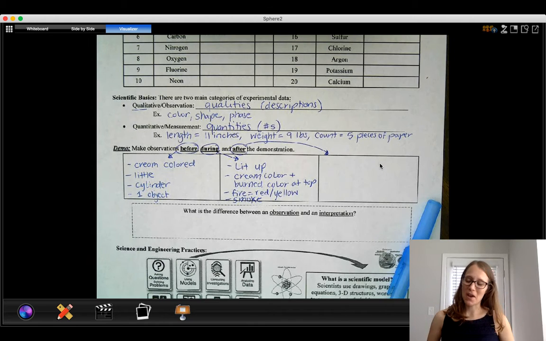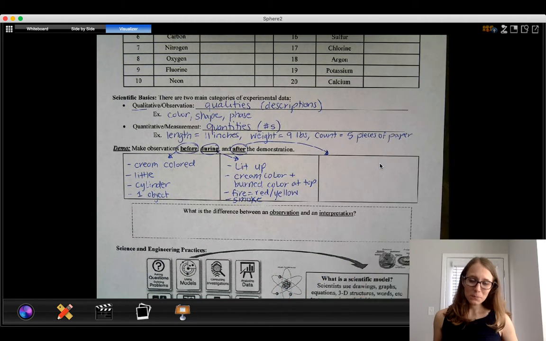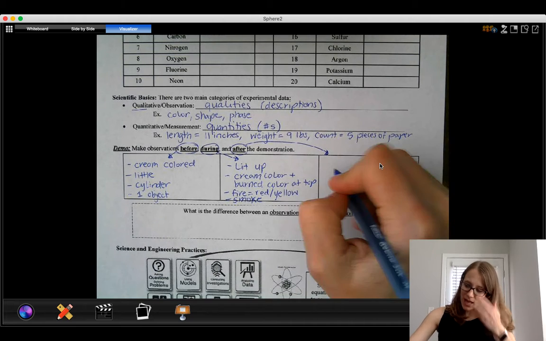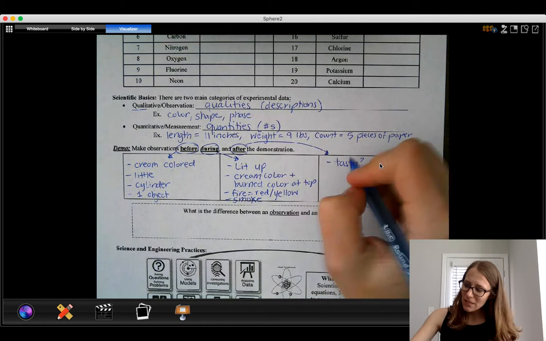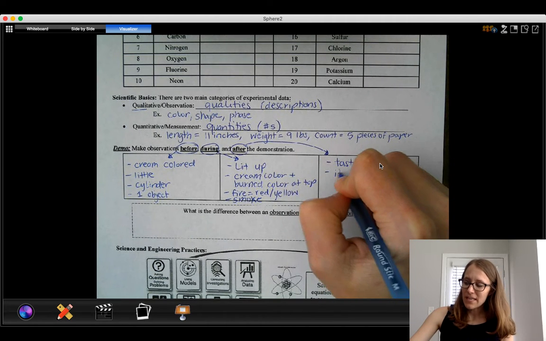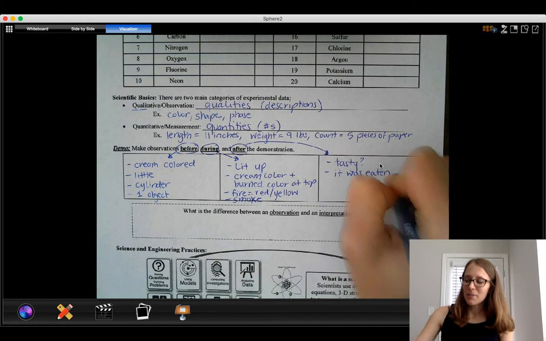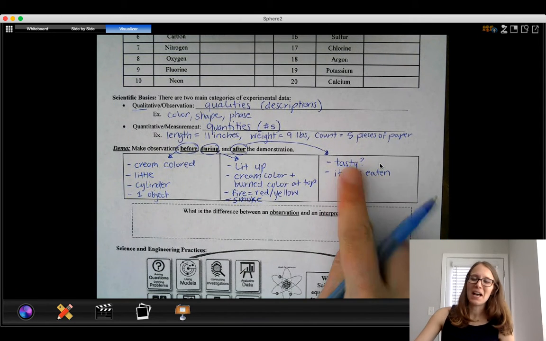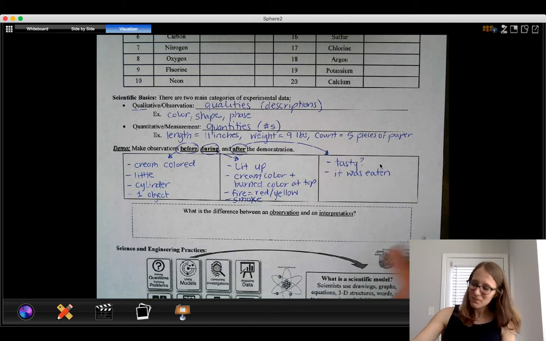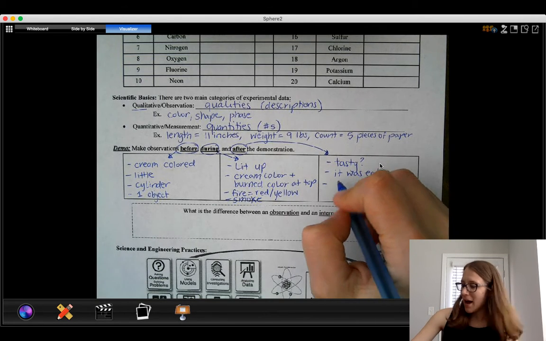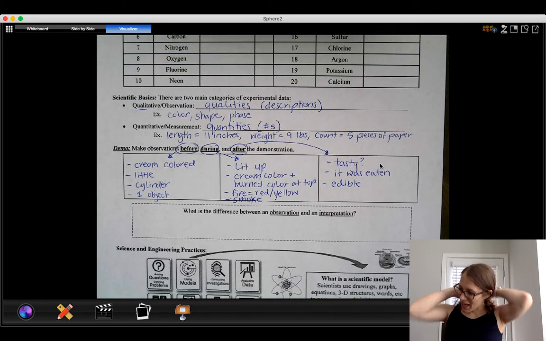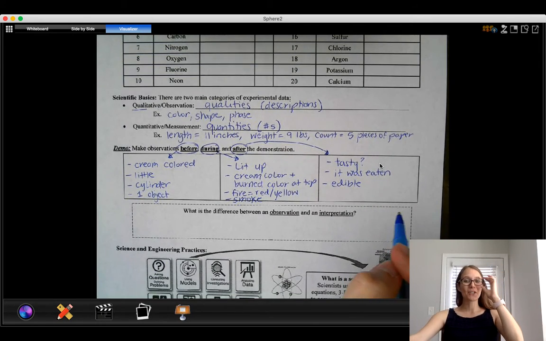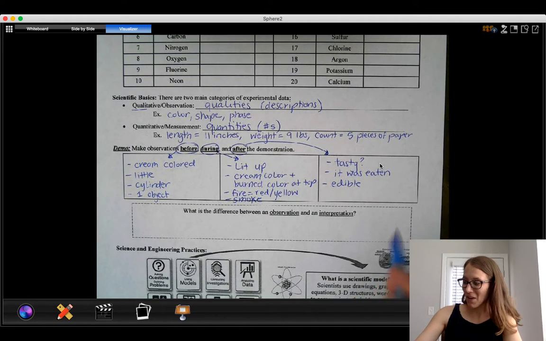So you'll pause here and write down some observations. Some of the observations from last year, this was more a question, but maybe it was tasty. Somebody else said it was eaten. So that's something that's a little bit more of an observation versus, is it tasty? That's more of a question. And then we had some people speculating that it must have been something that was edible. And there were a lot of guesses as to what edible material that could have been, which again, is not necessarily something you can observe, because maybe it's not edible and I just poisoned myself.